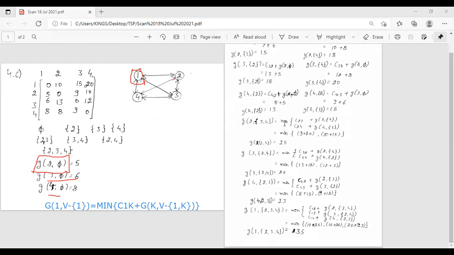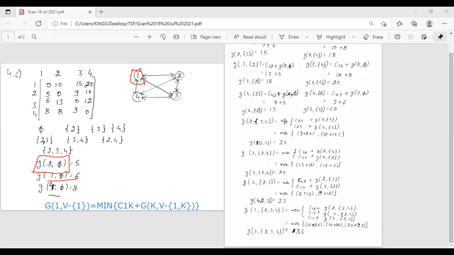Then we'll be calculating the gross cost through 3 of the vertices. As we are calculating from 3 of the vertices, we have the option of 2 or 3 or 4. So we'll be having 3 values, and similarly we will have the remaining vertices which we have calculated earlier.